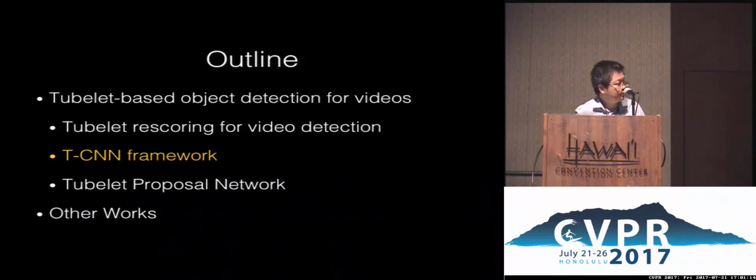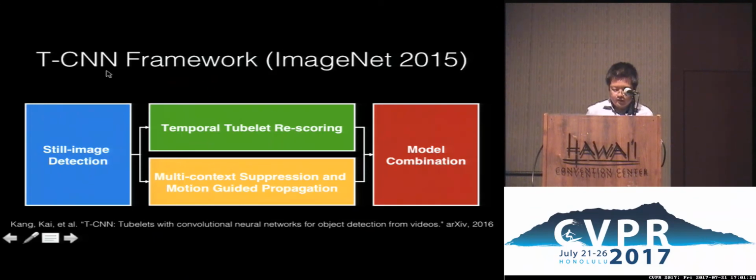All right. So we're going to make further improvements: one is to improve this tubelet region proposal, and the other is to make better use of the context information. So we have two branches. You can see the green one, the upper branch, is the method we just talked about, and the lower branch is something new we add to this framework. These two branches generate different tubelets, and the tubelets have different classification scores. So finally, we have another model to do the combination, the ensembling.